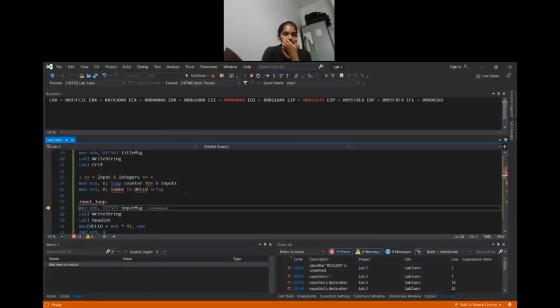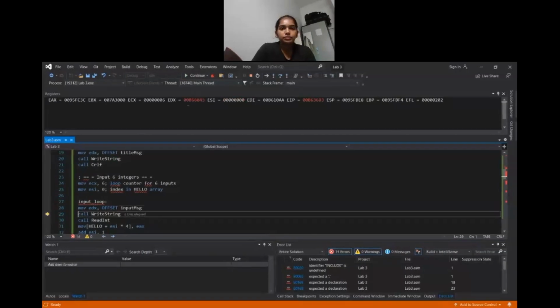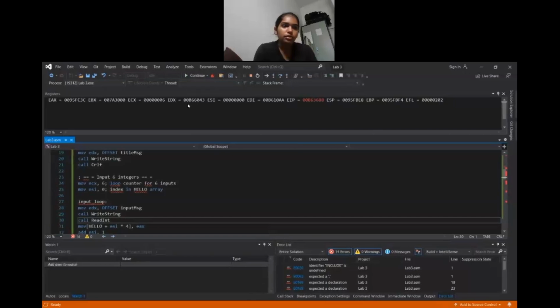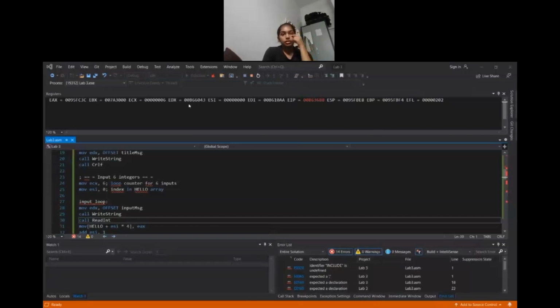Next, in the input loop, we move offset input message into EDX. Next, we call WriteString and we call ReadInt. According to our sample output, we have: calculate sum of unsigned integers at even index in array hello plus 6.